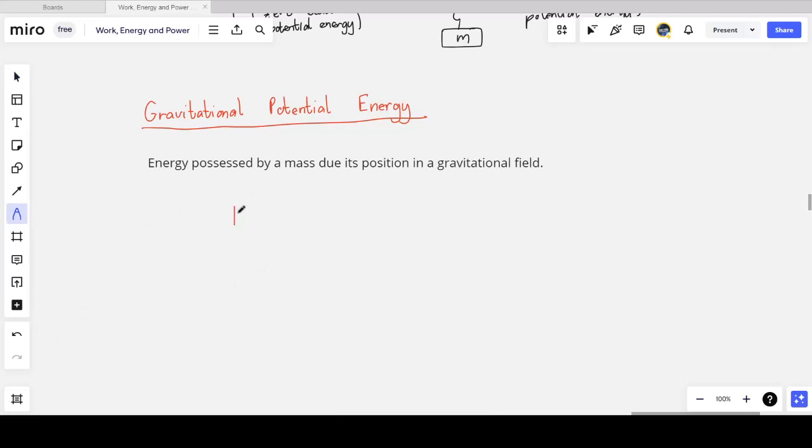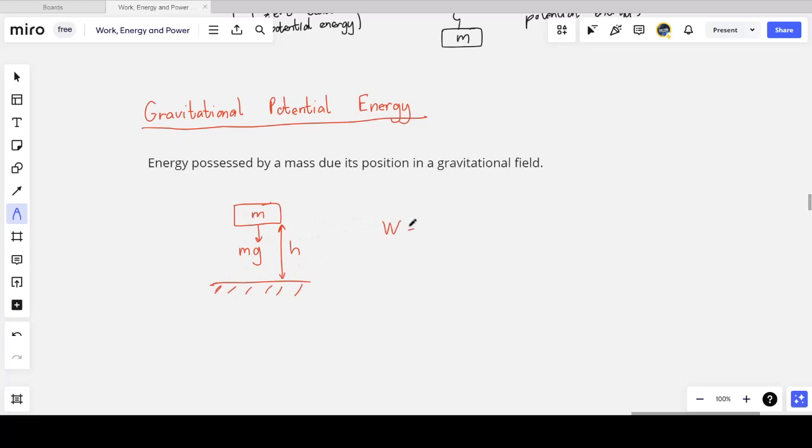So let's imagine I had a mass, again I'm just using wooden blocks or metal blocks, which is blocks in general, with some mass m. There's a force on the block, which is its weight acting vertically downward, mg. And this block is chilling somewhere above the ground at a height h. So momentarily this block is at rest. There are no other forces acting on it besides its weight.